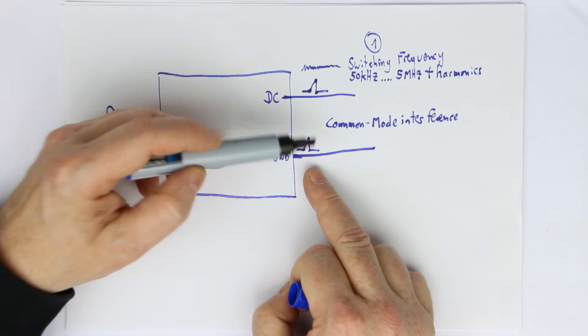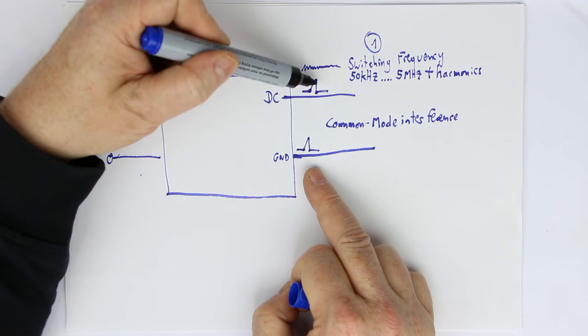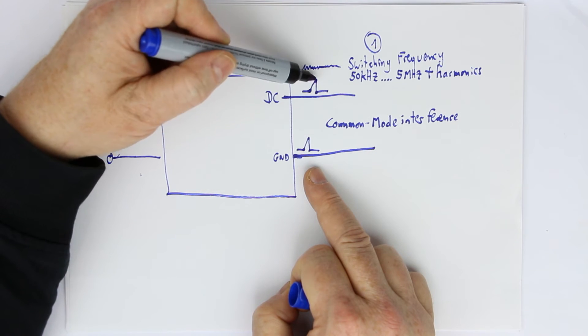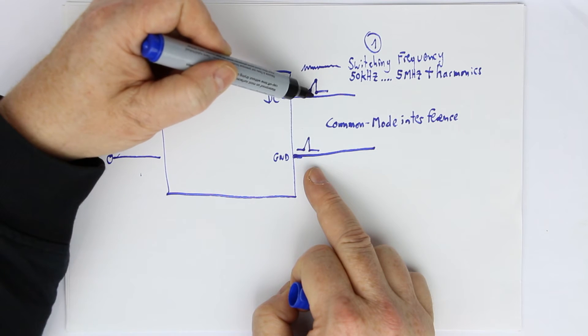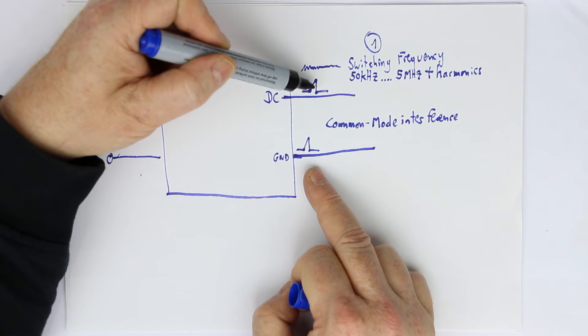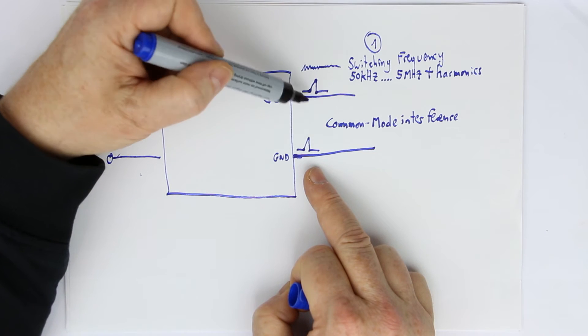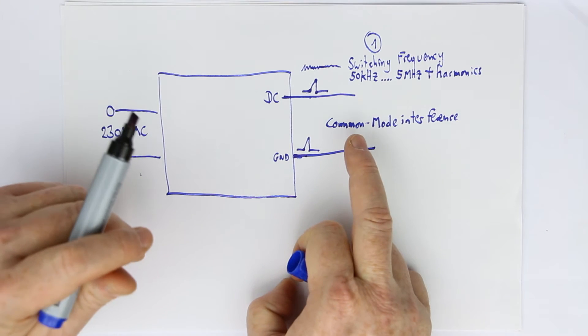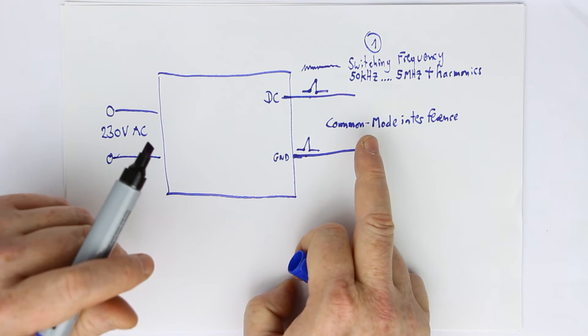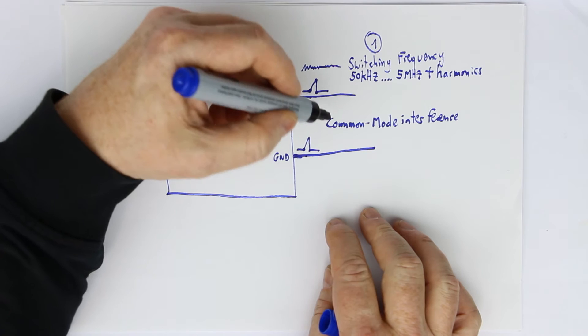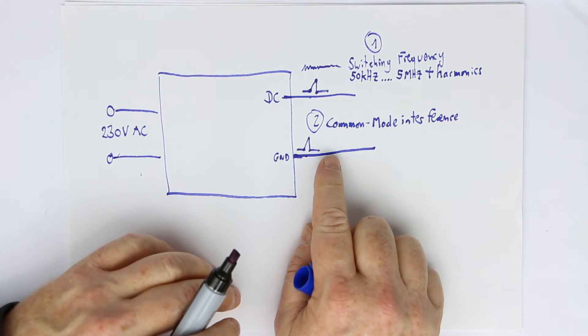You cannot filter this out with a simple capacitor because when the signal is present on both lines, any capacitor doesn't have any meaning, because the lower side and high side are both lifted in sync by this common mode signal. That's why it's called common mode, because it is present on the plus and minus side of the power supply. For DC supplies, there's basically only one method, which is not very well known, to filter out such common mode signals.